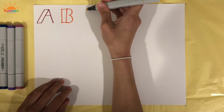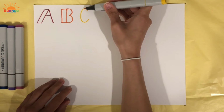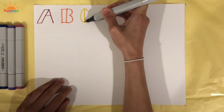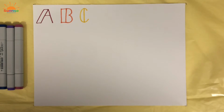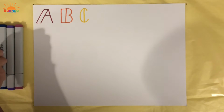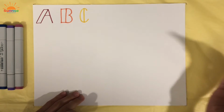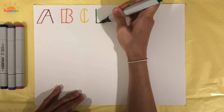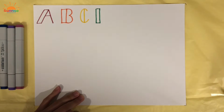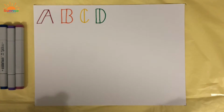Now I'm moving on to yellow for C, and I'm just gonna start with the letter this time and then end with the rectangle by putting in one line like that. So this isn't exactly a rectangle, but it's similar. It fits the font. Now I'm moving on to green and a D. So the D, we're gonna start with the rectangle just like we did with the B. So here comes a rectangle like that, and then you just draw your D like normal. So we got 4 letters so far.